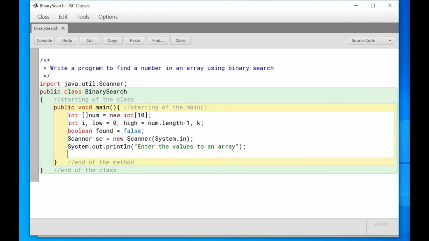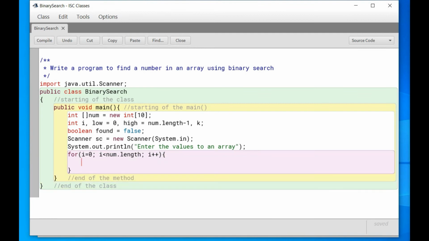Now here I am taking the for loop: for i equals 0, i less than num.length, i plus plus.